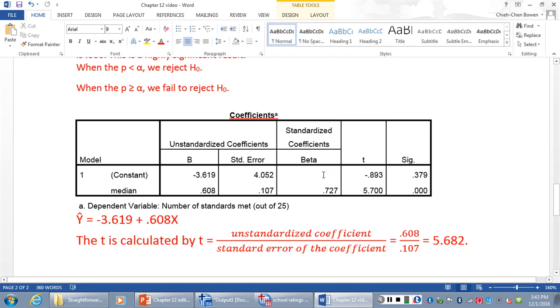Continuing on, the standardized coefficient beta is also a regression equation, but it only applies when both your independent variable and dependent variable are presented in standardized z-scores. And this 0.727 is actually the same as the Pearson's correlation.